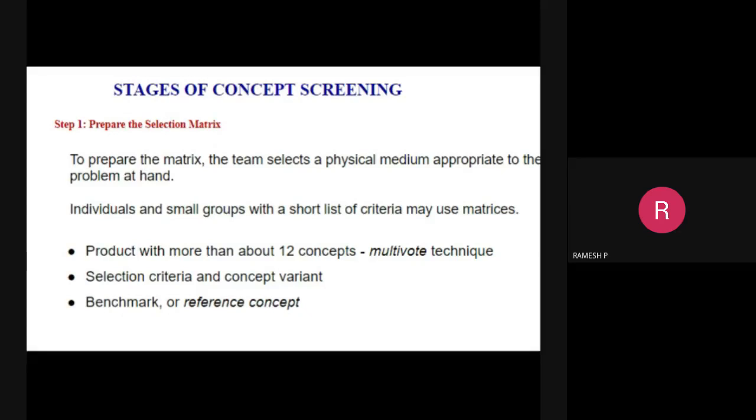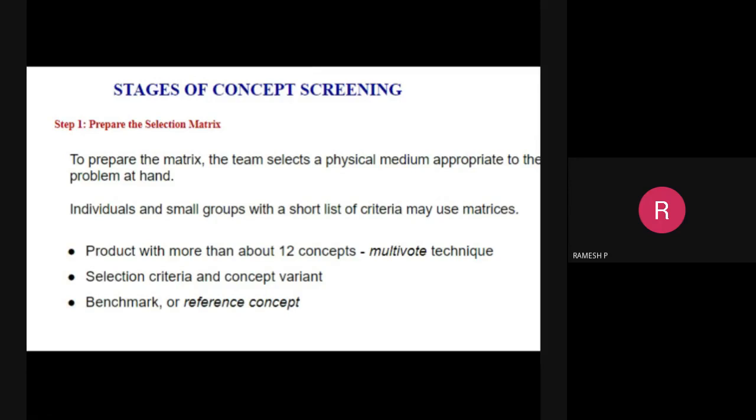So before commencing, as I said, this concept screening activity is often called Pugh's concept selection method. Pugh, it is not a dog. It is Stuart Pugh, named after an American engineer who framed this technique, who initialized this technique for screening of concepts and for the screening and scoring stage of the concept selection activity.